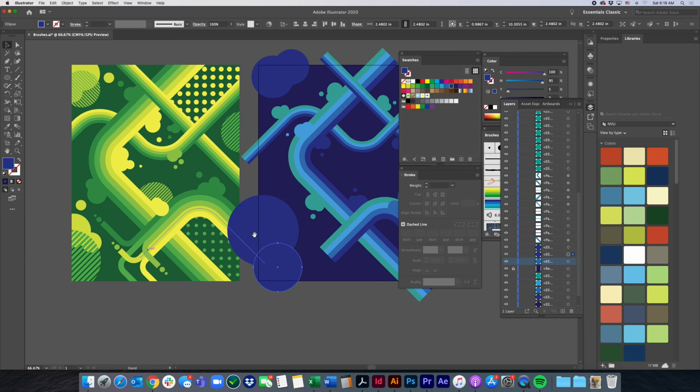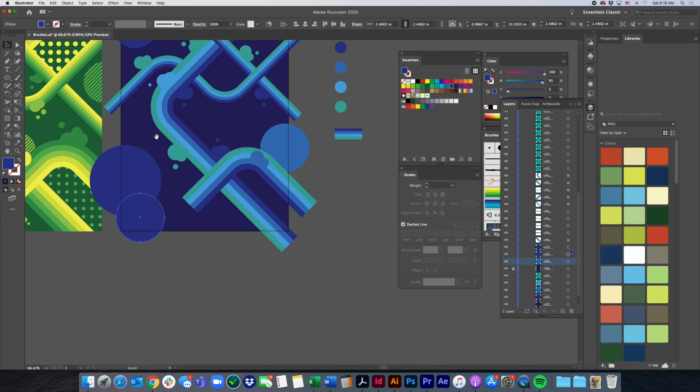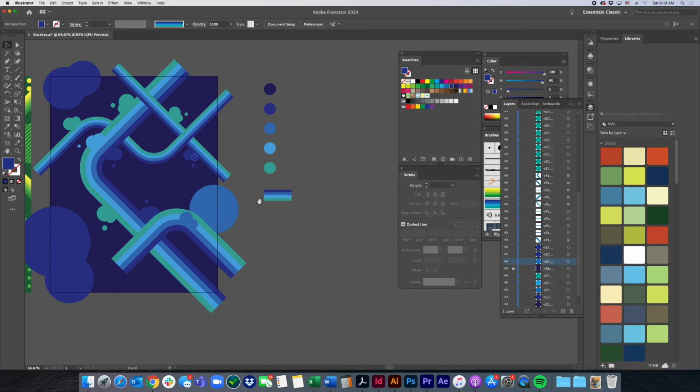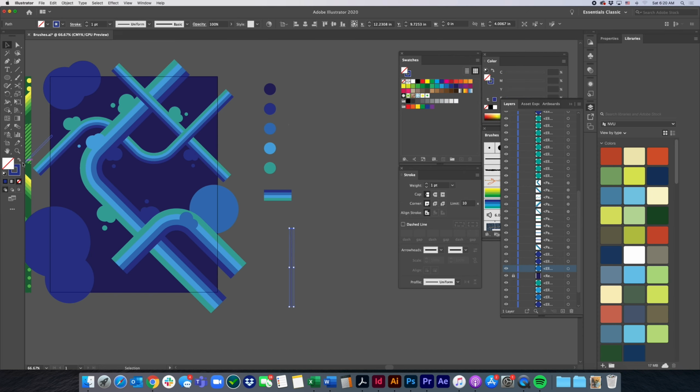All right. So now what we have is a couple of circles, and we want stripes in them. We can do that by using what's called a clipping mask. First, we're going to grab our pen tool. Going to click once, hold down Shift, click again. So I have this super straight vertical line. I'm going to switch my fill to my stroke and bump up the stroke to be, let's do 10 points again.